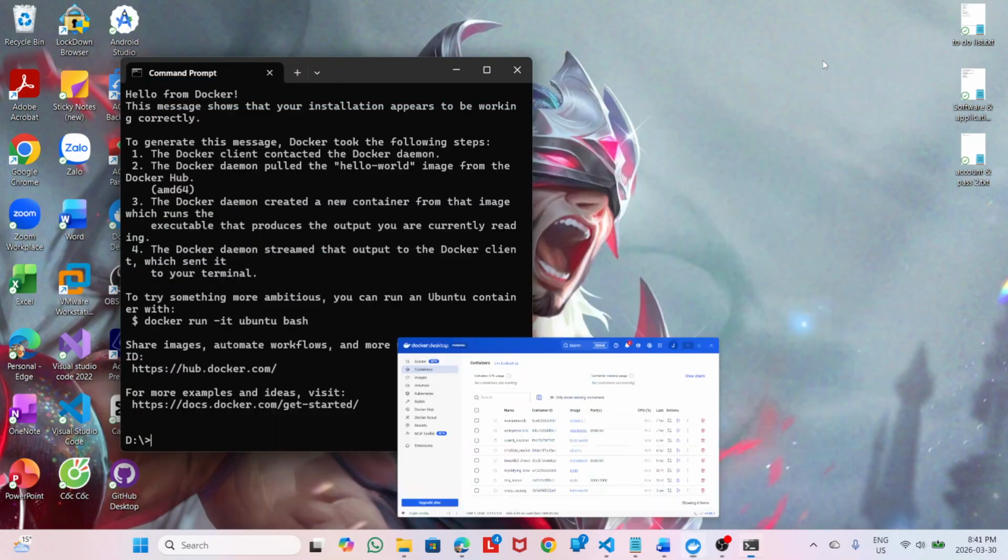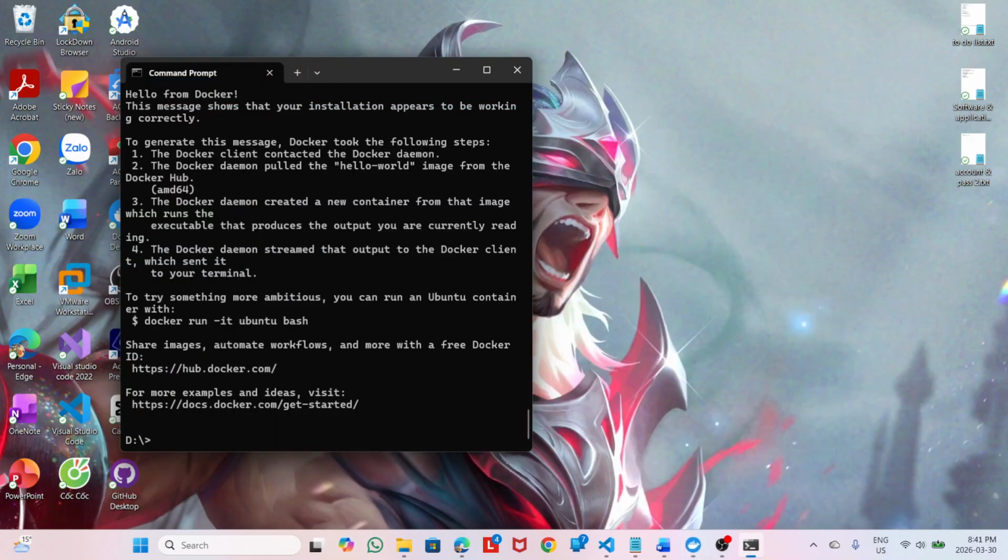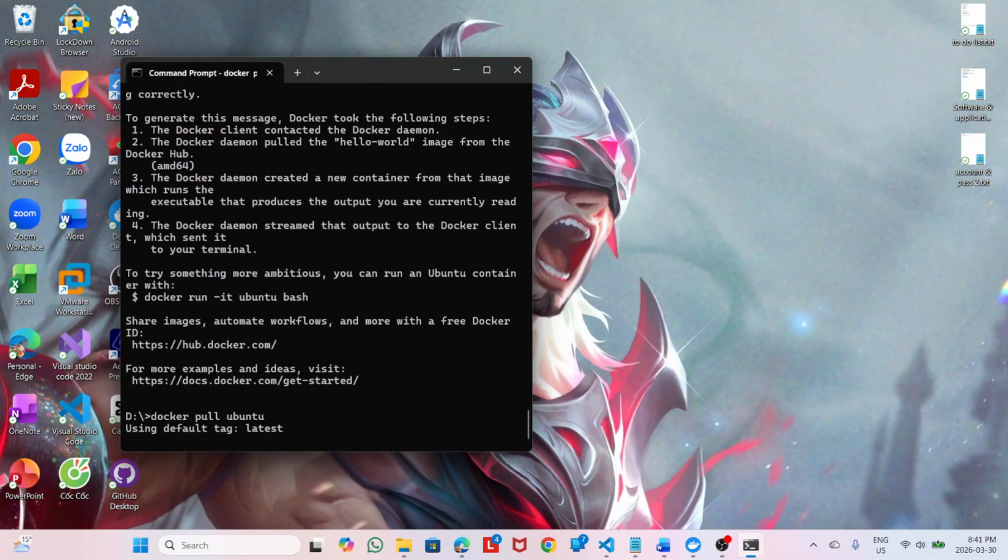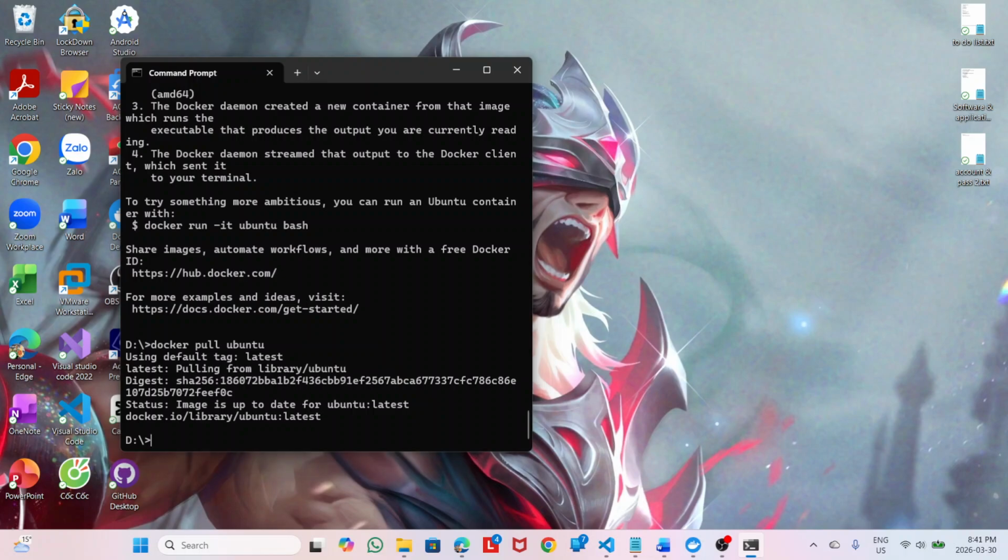Just created. Okay, so for exercise 3, working with Docker images and some commands, we start by pulling the Ubuntu image. Check the images that we have.